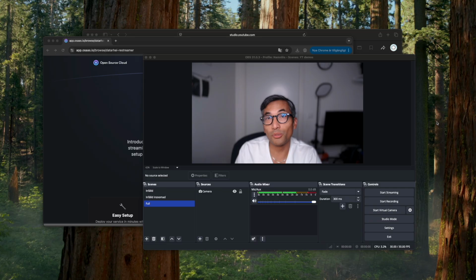Our vision with Open Source Cloud is to make open source available for everyone, not only developers and engineers. You should not have to have any knowledge about containers, Docker, or cloud infrastructure in general. It should be easy. You should be able to just click using your web browser, a few clicks of a button, and you are ready to start.